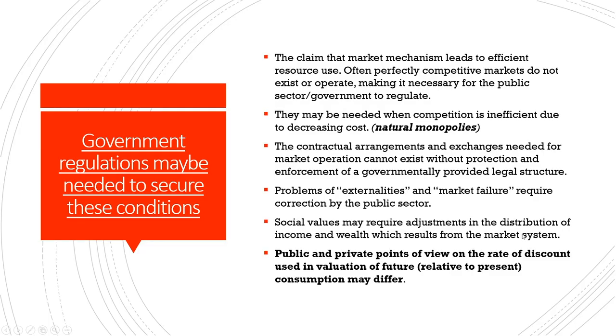Fourth, there are problems of externalities and market failure, and therefore they require correction by the public sector. Often we say that when there is market failure or when there are huge positive and negative externalities, some kind of government intervention is required. But of course, in the branch of public economics, there is a large literature which points to various other kinds of instruments that can also be brought into force to deal with market failures and externalities. But for the sake of our course on economics of health and education, we will largely stick to government intervention as a response to market failure.